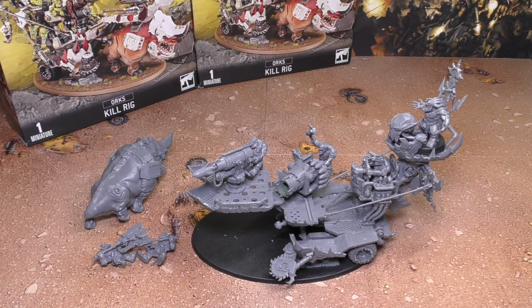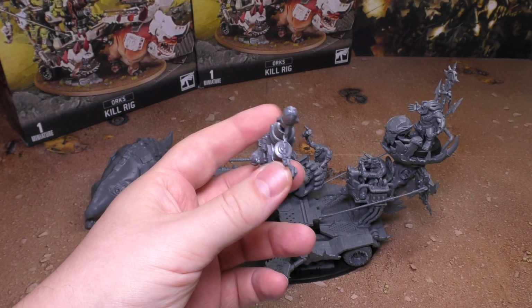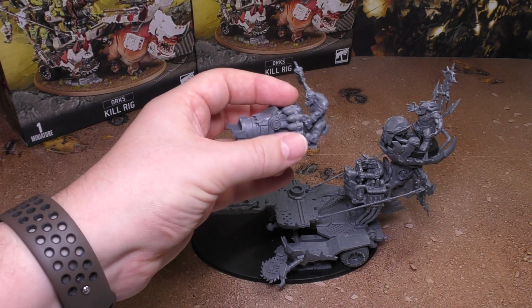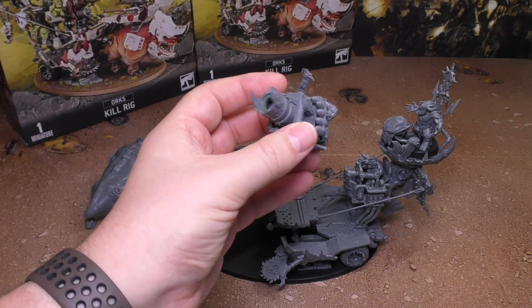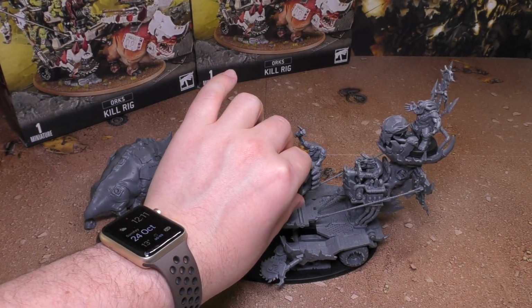Both the kill rig and the Hunter rig are armed with the two weapons, which is the sticker cannon, which I believe is this one right here, because it's on a chain and it sticks, and that's quite a decent little weapon, but it is very short range. Luckily this kill rig has a 12-inch movement speed, and also the heavy lobber, which is a colossal range weapon, like 48-inch range, and it's blast, and you don't need to see anything for it to hit the target, which is brilliant. One of the main reasons to get this is that heavy lobber. So it's a great weapon.